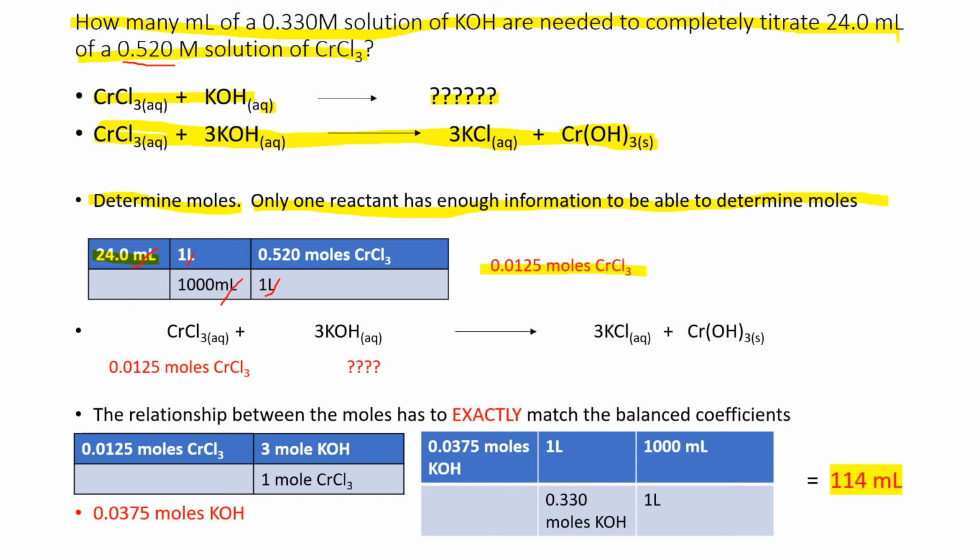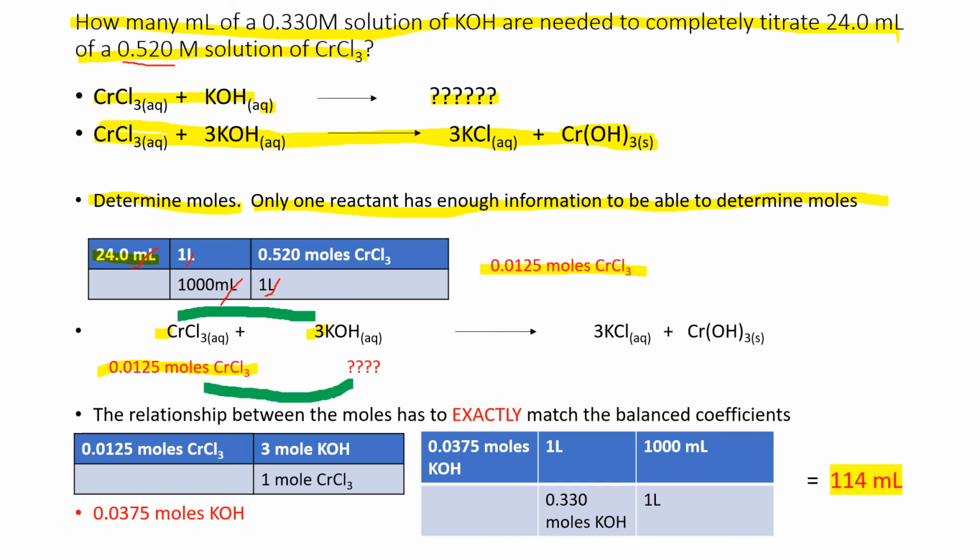So this is where we stand. We have our balanced equation. We have the moles of the CrCl3. It's now at this point where the true titration part of the problem really kicks in. We need to match the mole ratio to what we have. Well, what's the mole ratio? The mole ratio is we need 3 times as much KOH as CrCl3. 3 to 1 here has to be reflected in the amount we have. Being this is 3 to 1, this needs to be 3 to 1.